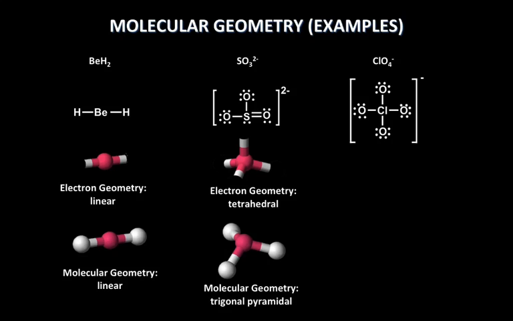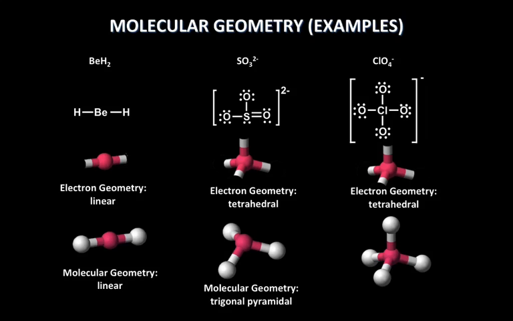ClO4- has that Lewis structure. It's got four groups of electrons, so just like SO3 2-, those four groups of electrons will be arranged exactly the same, and we still have the tetrahedral arrangement. Now we've got four exterior atoms to put back on. We add the four oxygens back on, it looks like that, and that molecular geometry is still tetrahedral. So if you look at these two examples, in ClO4-, which doesn't have an unshared pair of electrons, the electron geometry and molecular geometry are the same. But in SO3 2-, where we have unshared pairs of electrons, the electron geometry and molecular geometry are different. So make sure, as you work through problems, that you keep that distinction in mind.